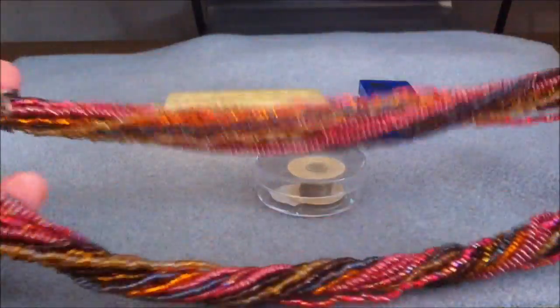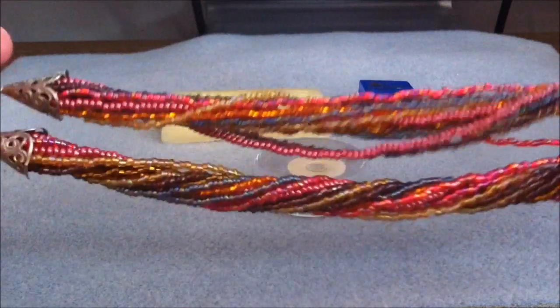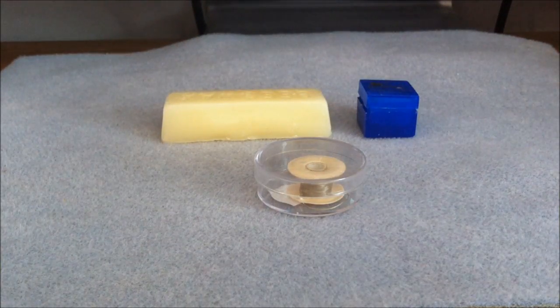And that was about 20 inches for me. I don't like too long necklaces, so this is not very long. But this was 20 inches. And to that, you need to add about 5 inches to both ends, so about 10 inches all in all. And this is simply because we'll be tying the threads in a knot on both ends, and it's much easier to do that if you have a little bit more thread to work with. So about 5 inches to either end. And for me, that made a total length of a little over 30 inches.